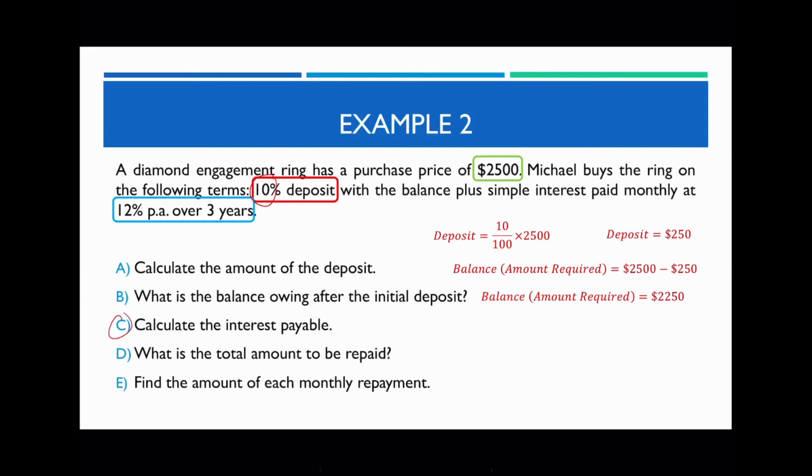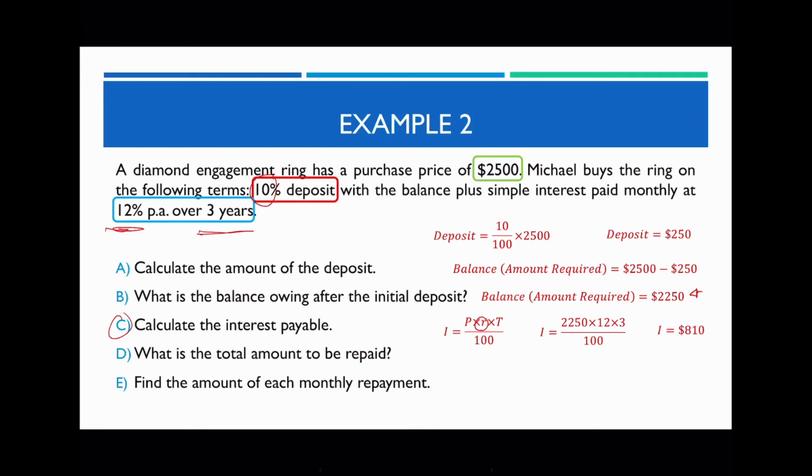Now for part C, how much interest are you going to be charged? Okay, so remember, this is the amount that you still need to pay off, and you don't have the amount. So technically what's happening is that you're borrowing $2,250 and you're going to be charged simple interest. So we're going to be using the simple interest formula to calculate this. In this case, 2,250 is going to be your principal, because that's the amount you need to borrow. Your interest rate is going to equal 12%, and your T value, the time period, is going to be equal to 3 years. So if you substitute it into the simple interest formula, then your answer is going to equal $810. Okay, so that's the answer for part C.